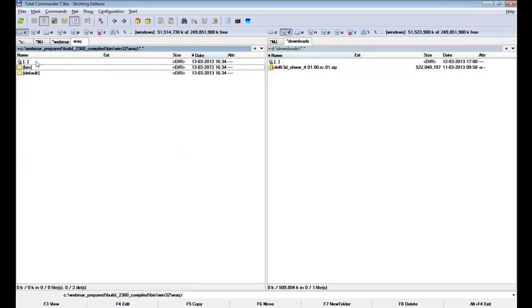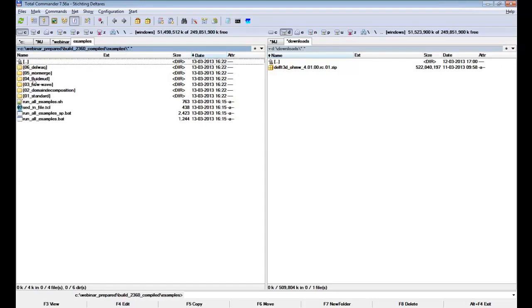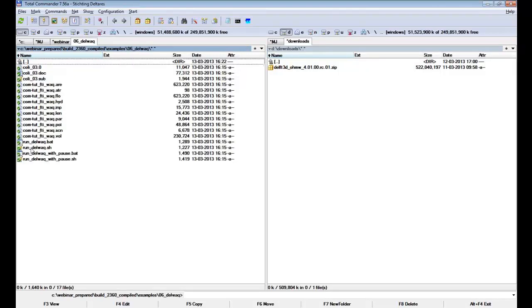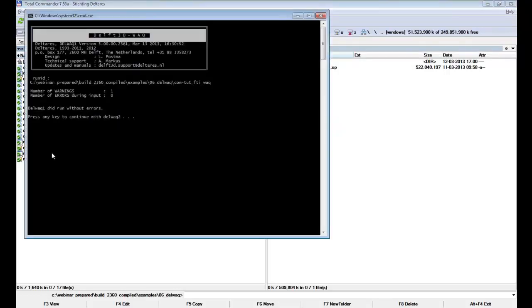So if we go up a few directories, you will see that there's also an examples directory, which is a very basic test to see whether your binary works or not. And the sixth directory will test the DELWAQ run. There's a small batch file which will show if it works.